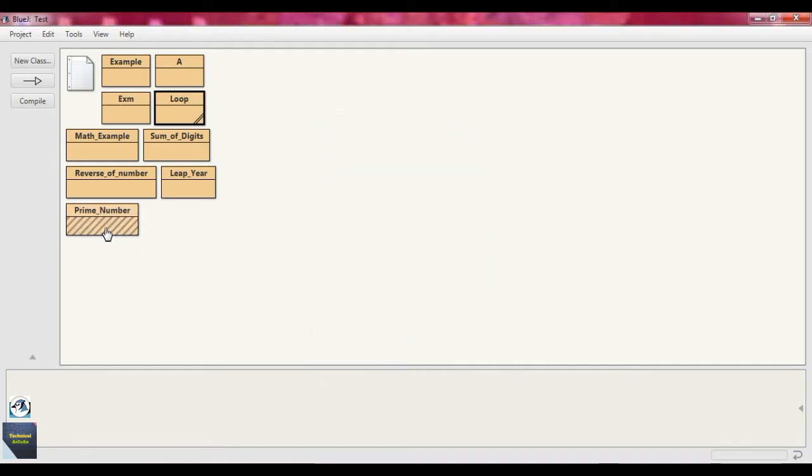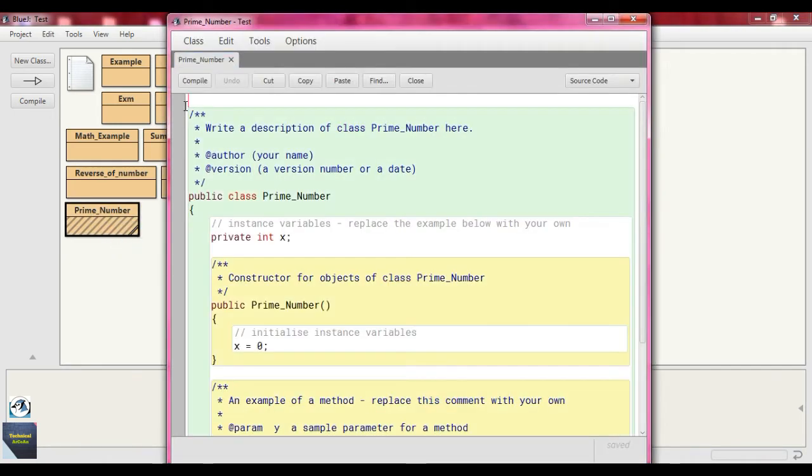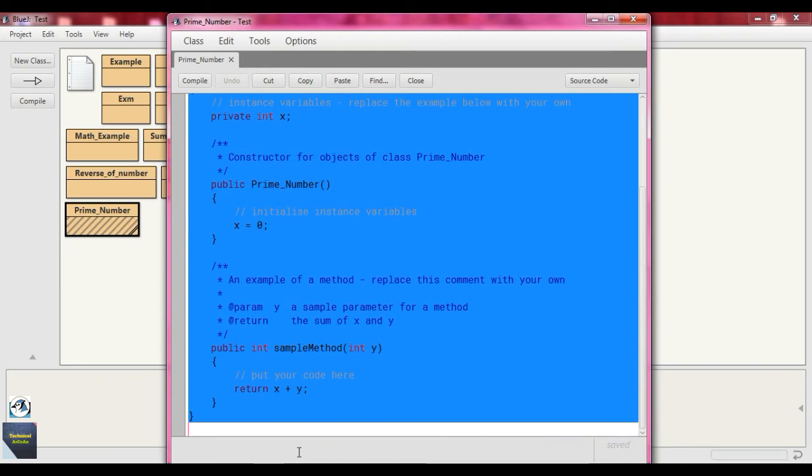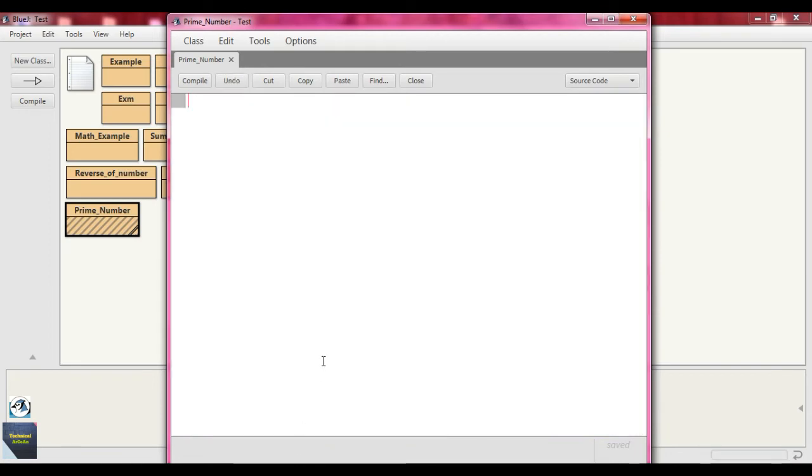So this is the class file. So right click on that and just open editor. So just delete whatever written by default within the editor. Okay, so just write class prime underscore number, and whatever the code or logic we just write within public static void main and send as argument string array.